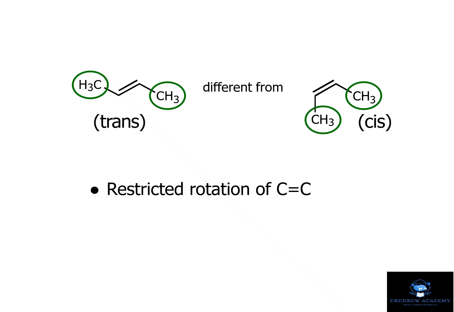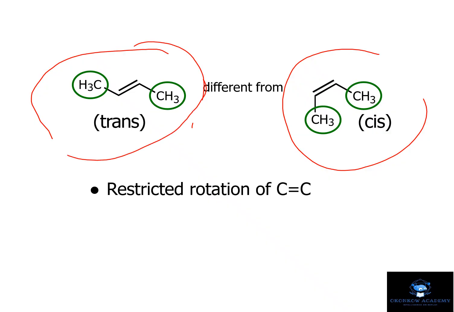Here we see a simple but clear example: 2-butene. The cis isomer has both methyl groups on the same side of the double bond. Then the trans isomer has them on opposite sides. So this is the cis, you can see that the CH3 groups are on the same side, and then the trans, the opposite side. So these are different compounds. They have different physical properties and can be isolated separately. This slide emphasizes the same molecular formula, the same connectivity, but different spatial arrangements.